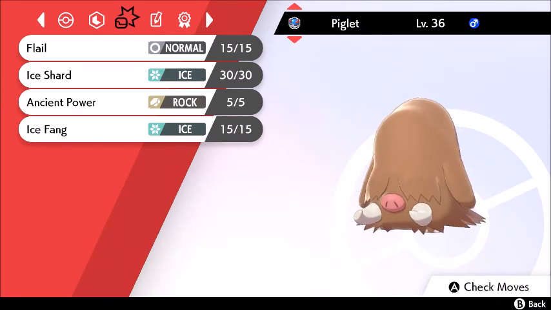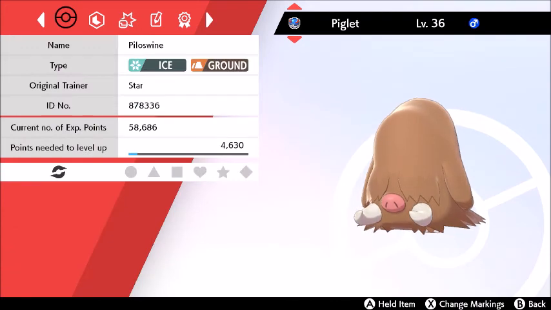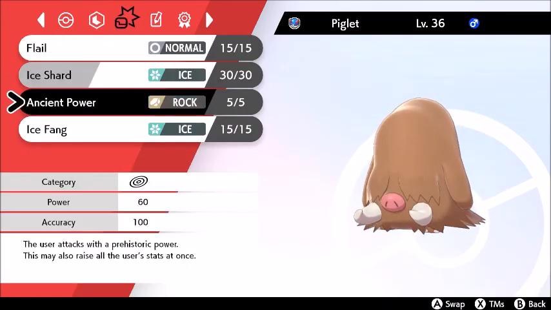Yeah, and this, I got our Swinub up to a Piloswine. And in one more level, it can actually evolve because I gave it Ancient Power. Okay. So should we use a weapon? We're gonna evolve two Pokemon right now. Okay. So let's start with Lux.